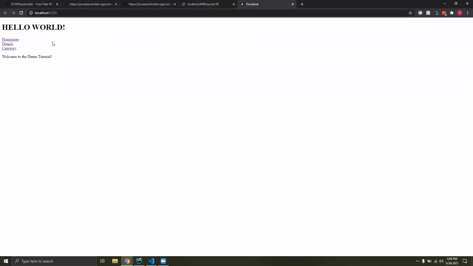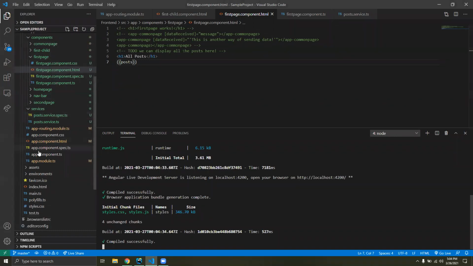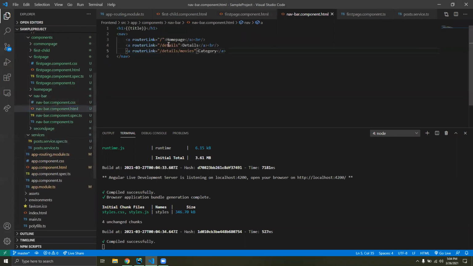Details. Okay, looks like we need to fix the navbar once again in this tutorial. Let's go there. We changed the path to posts and post number.